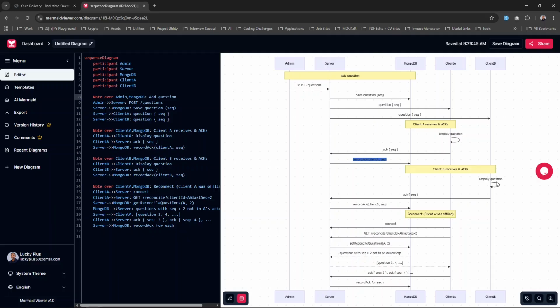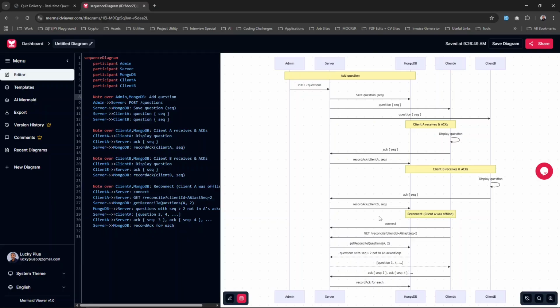It displays the question. You emit back to your server and say, "Okay, I acknowledge this," given the fact that the client is online. And what the server does is save it to the MongoDB for persistency. Basically, to persist it. So now that's the simple part, right? That's when both clients are connected.